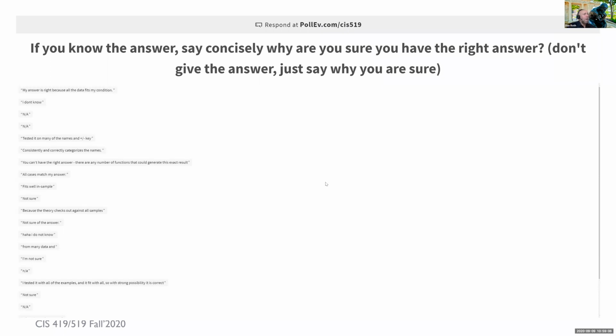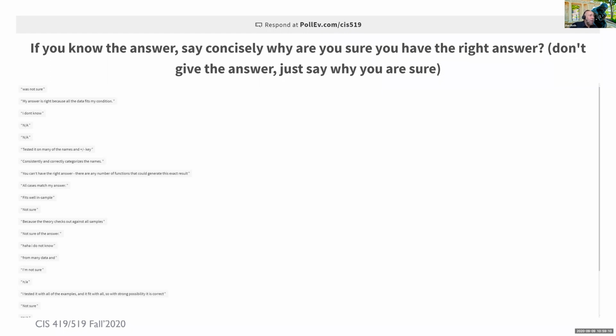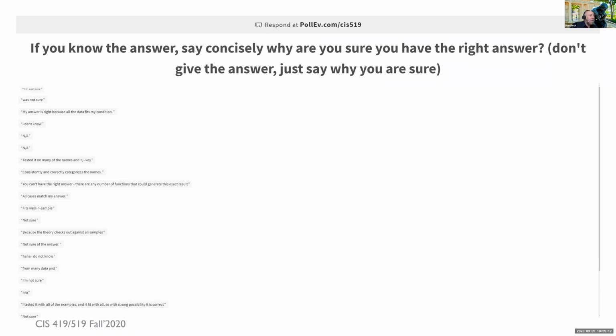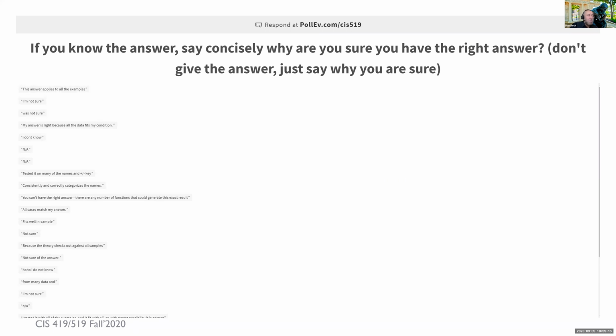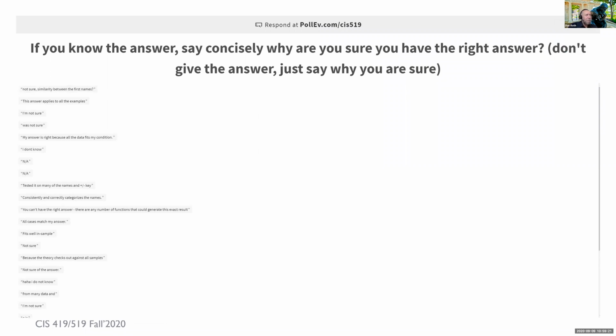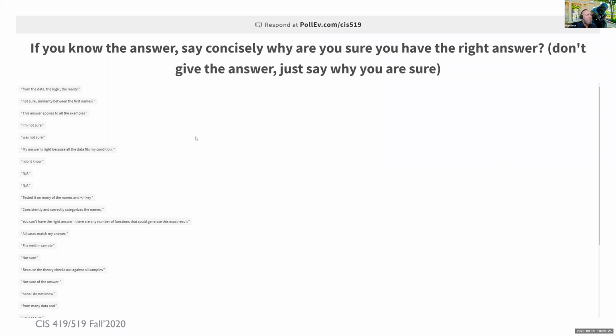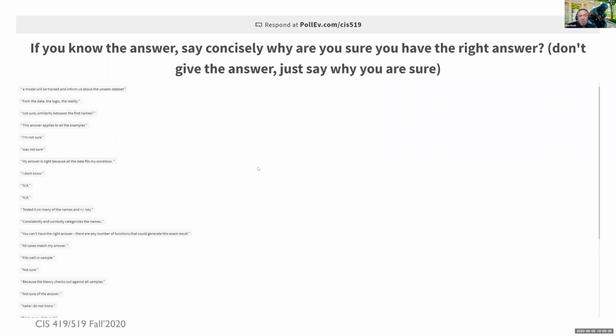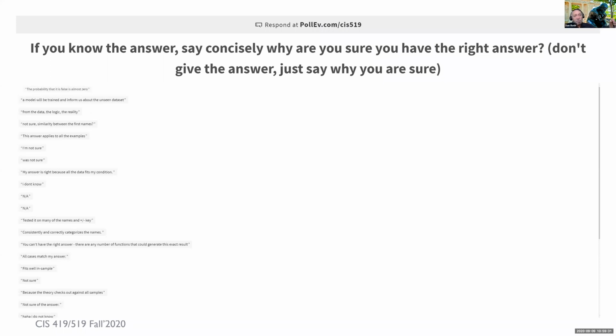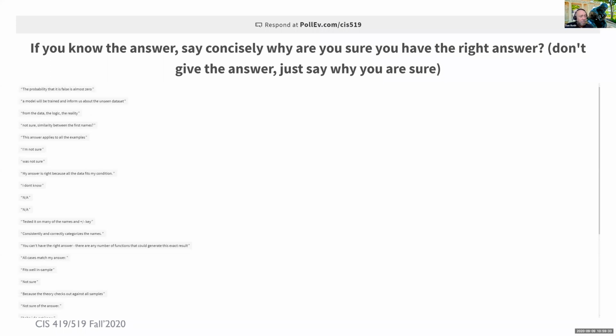So all of you are saying about the same thing. Either they're not sure or some form of consistency with the data. I'm going to suggest one other thing, and that is your function. I suggested that the solution just print it on a piece of paper and show me the mapping.